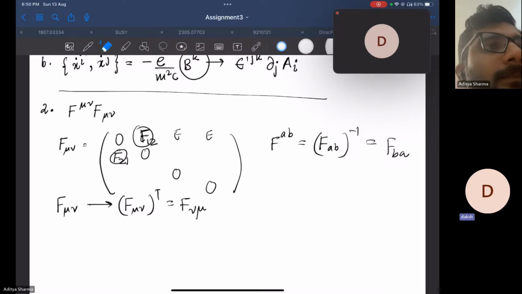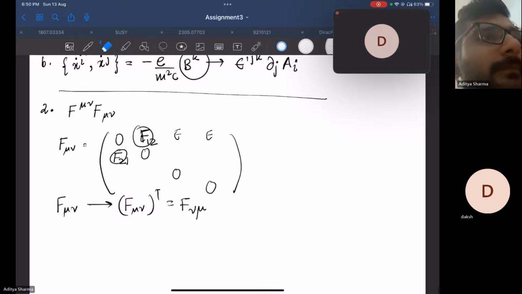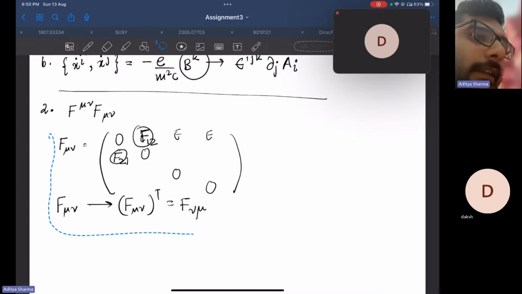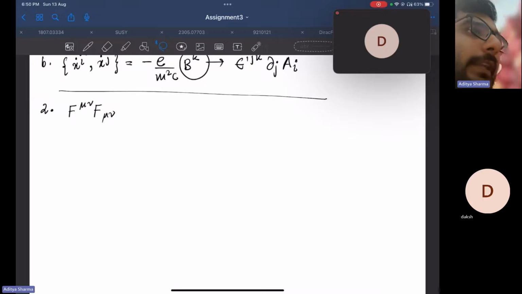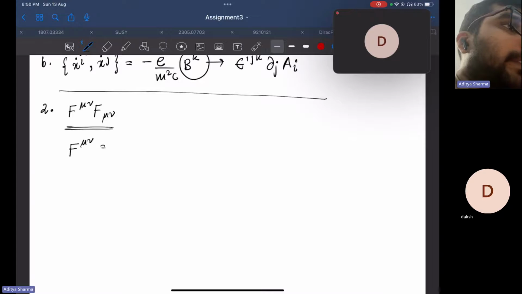Okay. You may continue. Oh, wait. I'm not saying for this case. In general, in tensors, you can define it in a different way also. Actually, I'm wrong. Okay, I'll tell you what I meant to say. I'm sorry about this. F mu nu is not this, but F mu nu is actually this, in this case.